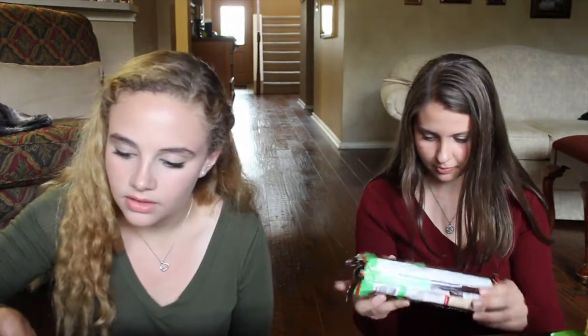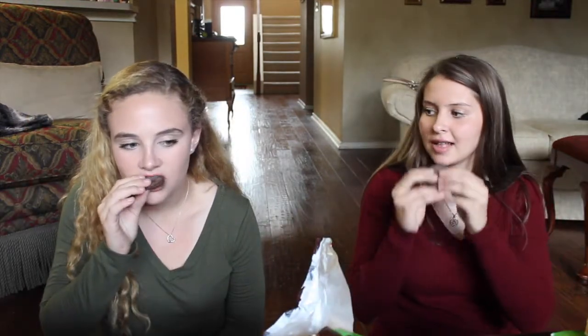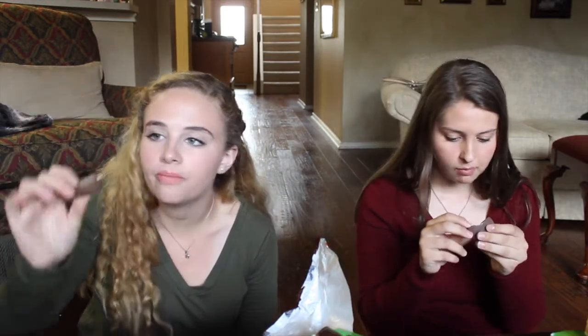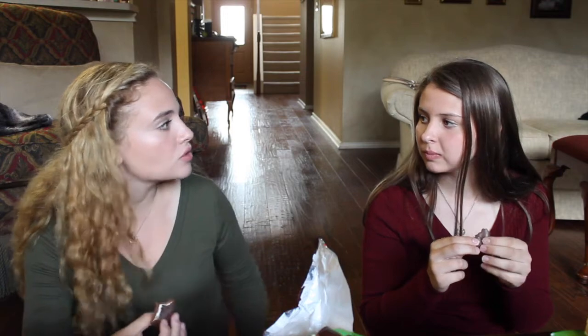Why is your Mint Slice moment so special? We're about to find out. This can be like the year-round thin mint. I have a lot in my freezer. It looks kind of like a Tim Tam. Apparently there's cream in the middle. If you like thin mints — there's white minty cream in the middle. It's like a chocolate cookie with minty chocolate. What candy has the white stuff that's like mint? York's. It's a cross between a York and a thin mint.